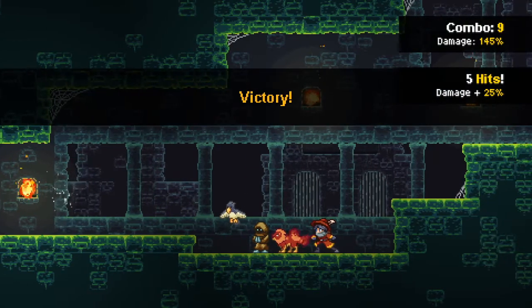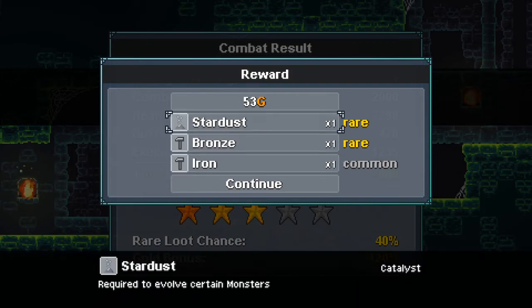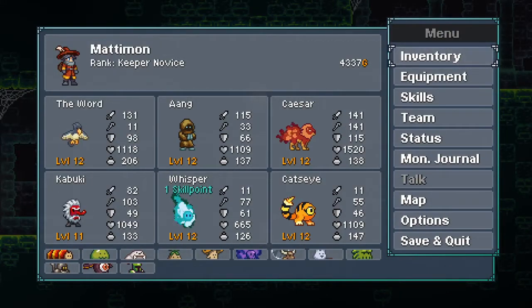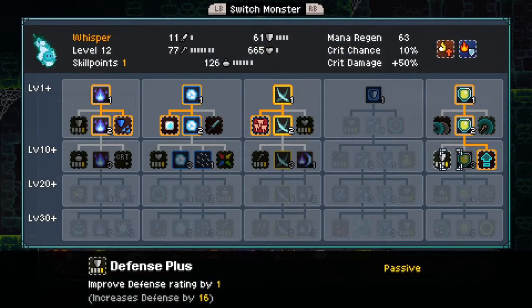There we are. 3 stars, it's better. Stardust. Required to evolve certain monsters. Oh! Maybe that's how you evolve them. It's not level-based or anything like that. It takes certain items. Oh, okay.